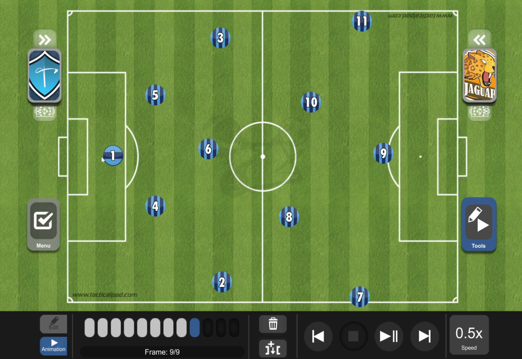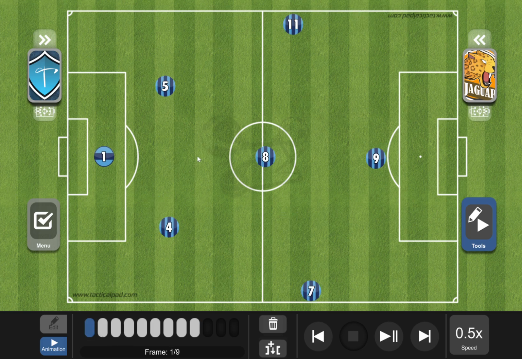In this one, what we're going to be discussing is player numbering through the system. So I have set up here three levels. We have 7v7, 9v9, and 11v11. I've put together three pre-made systems. You're going to see how very easily it is to go from one step to the next, for example, from 7v7 to 9v9, 9v9 to 11v11. And they're preset formations, so you have to understand.